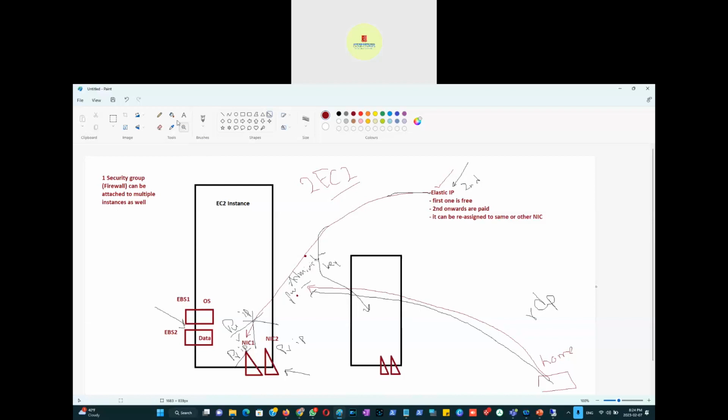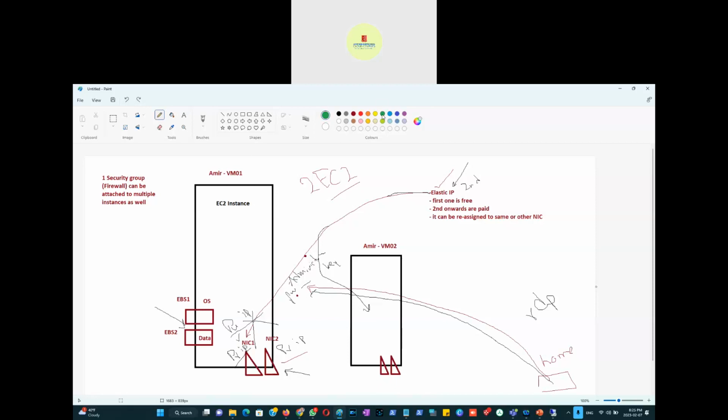So there are 2 network cards here, and there are 2 network cards here, right? And this is the EC2 VM02, and this is VM01. Because these two network cards in the first instance have been given private IPs, private IPs have been given to the 2 network cards of the second instance as well.